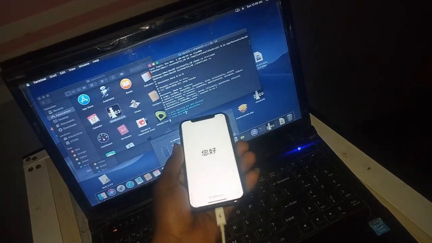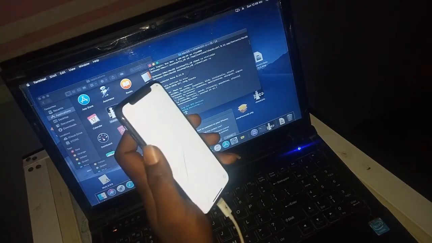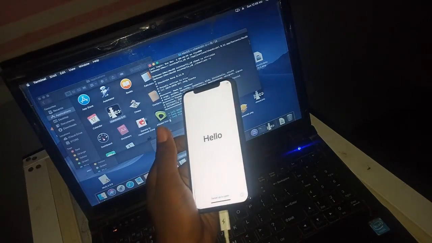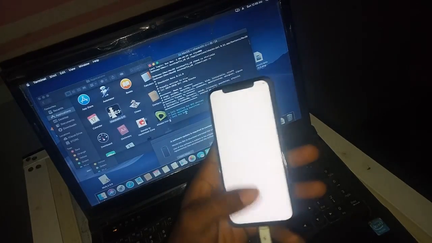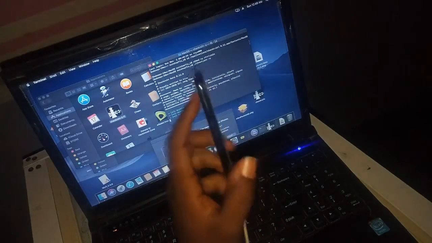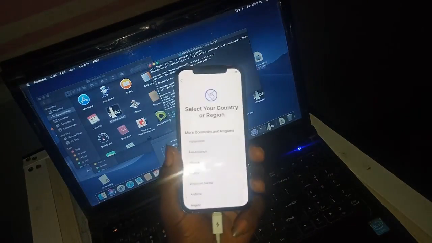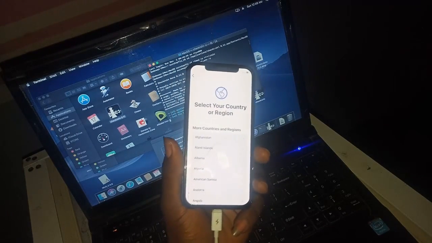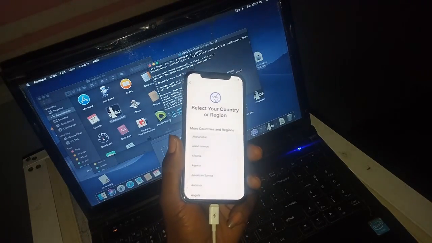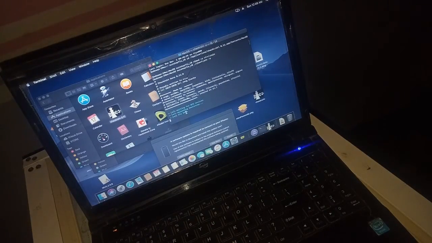That means we have successfully jailbroken this device. So now we already have our iOS 14.1. This method also works for iOS 14.2, so whichever one you have, you just use this same method.